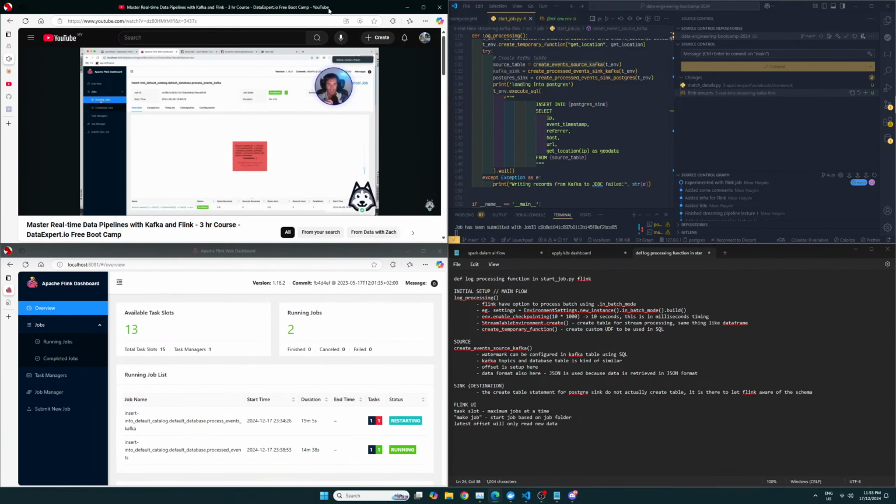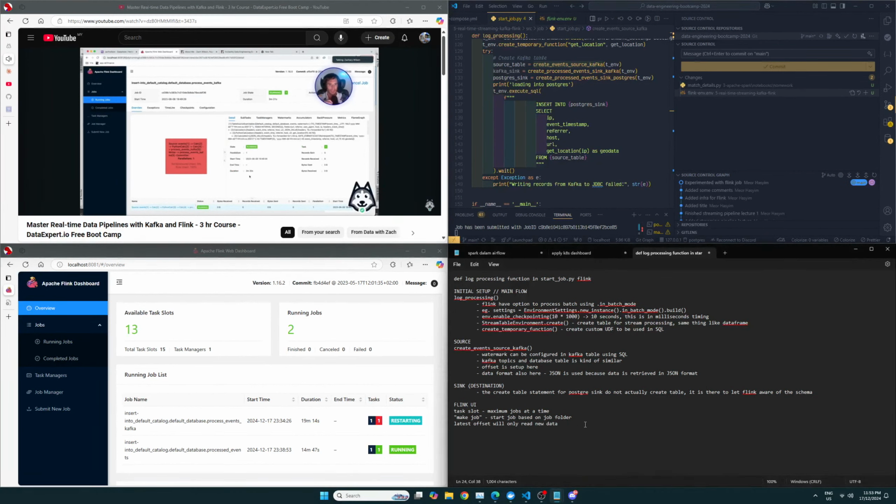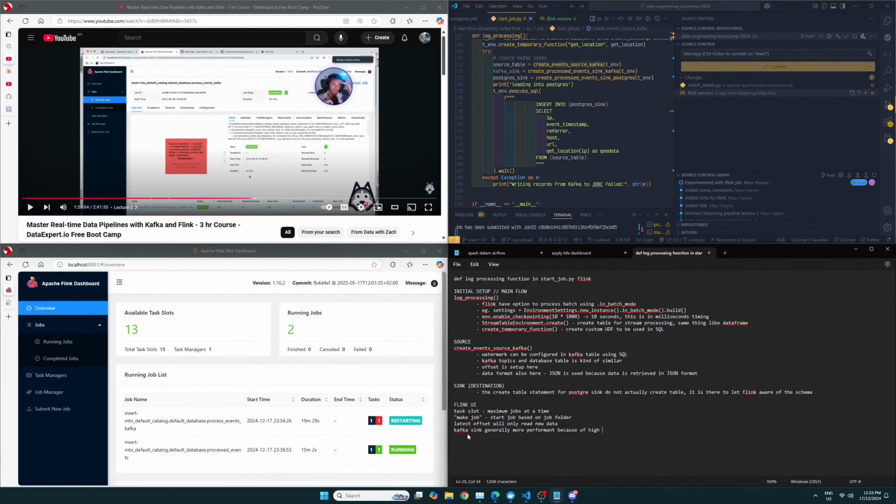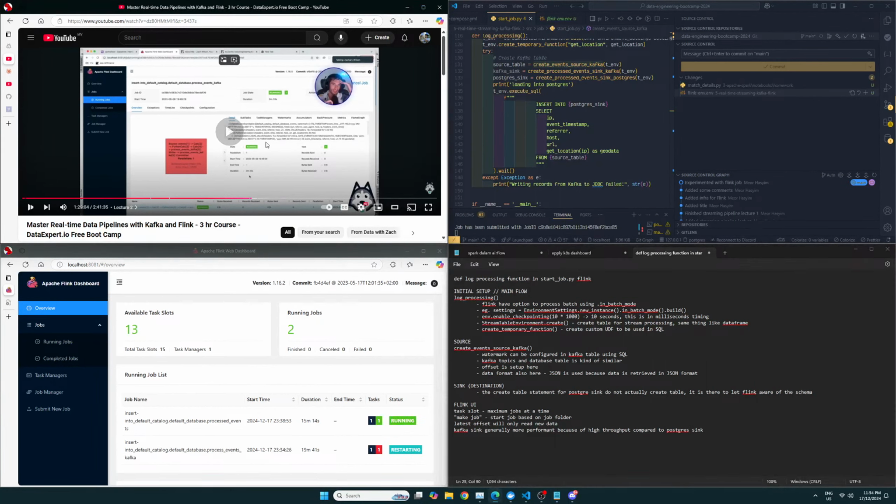And that's one of the things that is tricky about Postgres syncs. Kafka syncs are generally a little bit more performant because they are meant for high throughput, so the queue can just be dumped in and it's fine.